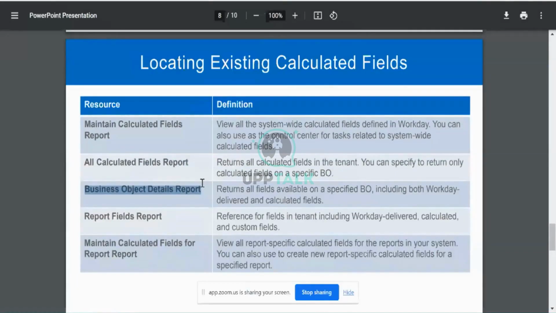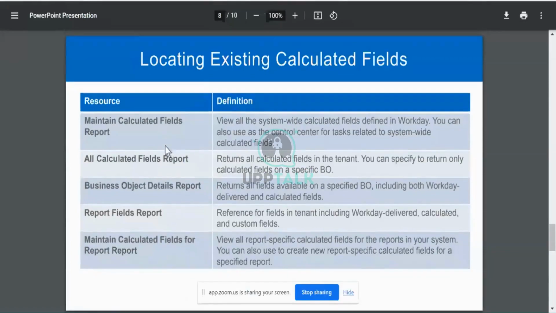In any business object, be it worker, worker compensation, what are the different fields that are available? Yesterday, we saw this particular report about single instance, multi-instance, and all the other fields as well. I want you to go through all of these tasks today and try to understand one or more fields which are available and what is the functionality of each and every field.